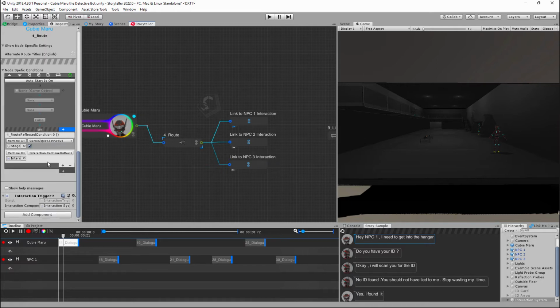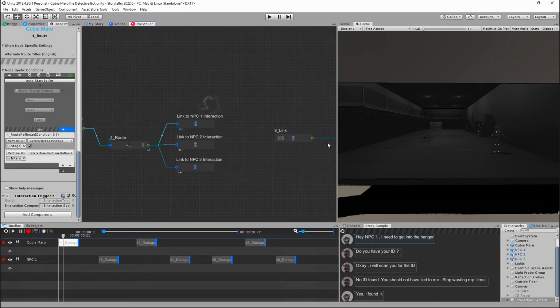Whenever the continue on route function is run, it takes that value and tells the system to generate an interaction for whatever data is on route 0, 1, or 2. That all happens in the background, and it's just to kickstart the entire process. All right, so now you know how we begin our interactions.